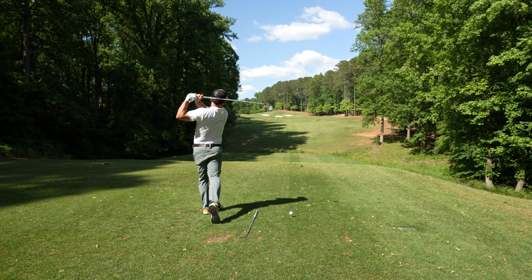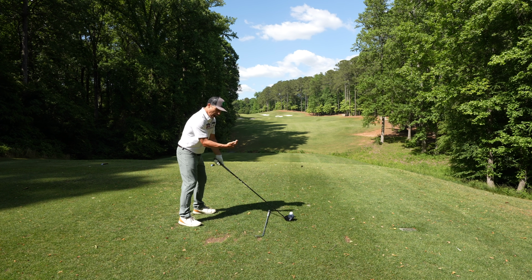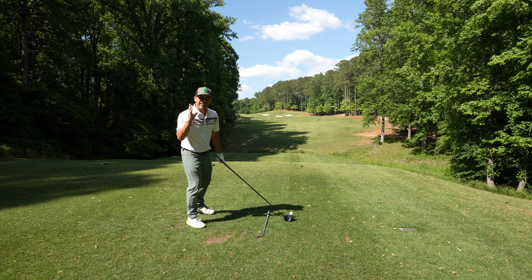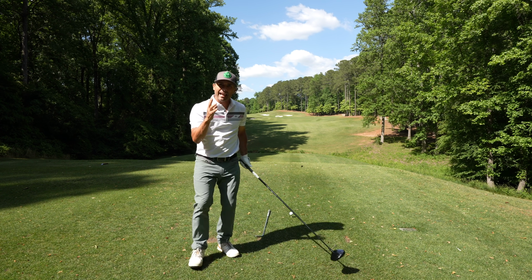Here's the challenge. Do the same thing with the driver. Here's what they're not talking about. I'm doing the exact same thing. I'm farther from the ball. So the feel is that I'm going like this because it's the same exact thing.